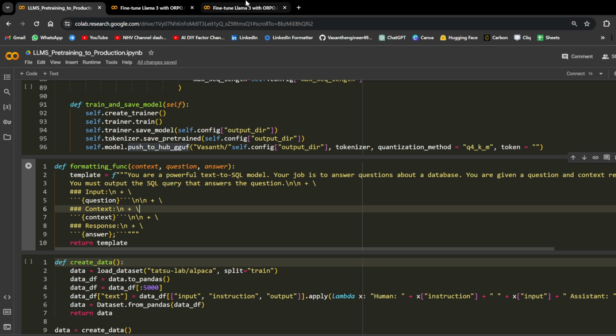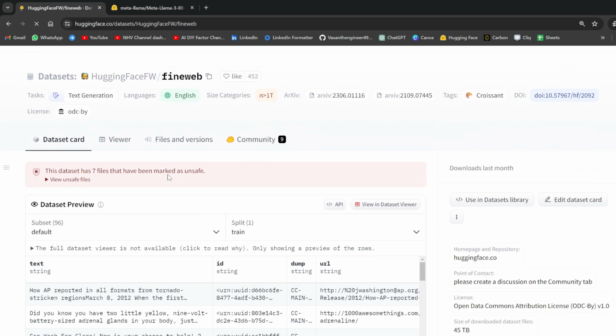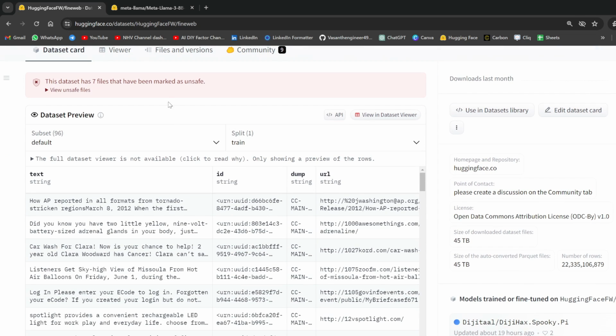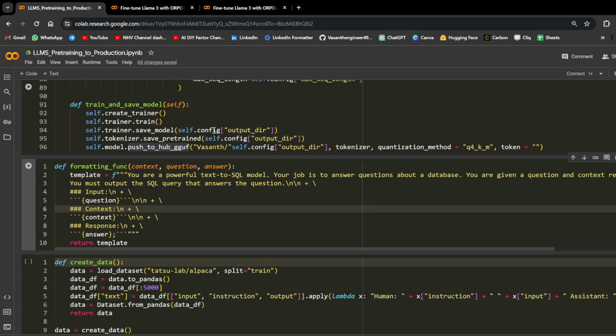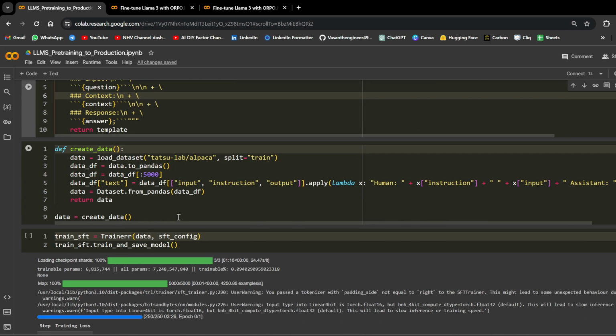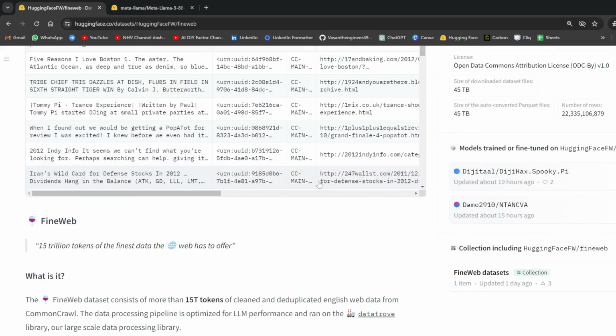Okay, now let's see if the data is ready. Okay, fine, FineWeb, it is ready. I think it will again take time. Nice. So actually you did not do anything. Actually, you can just load this dataset. That's all. But you can't load this dataset here, because a very big server is required. The size, if you see here, is so huge actually. You should somehow load it.